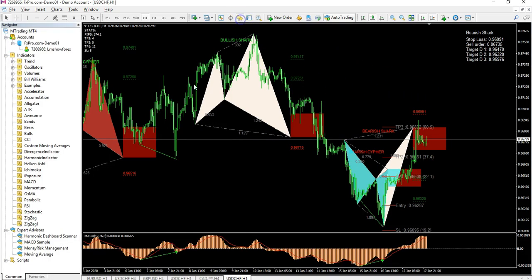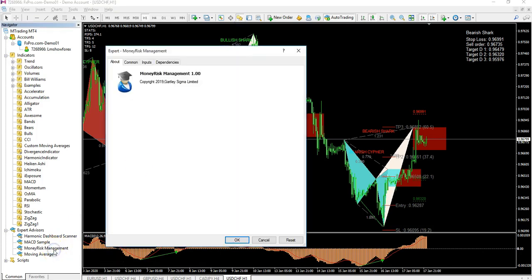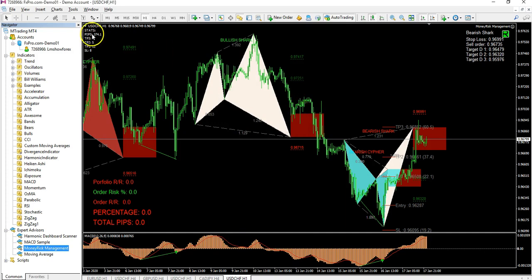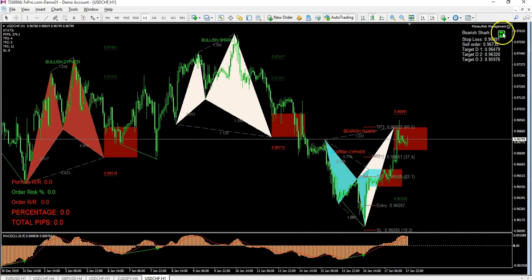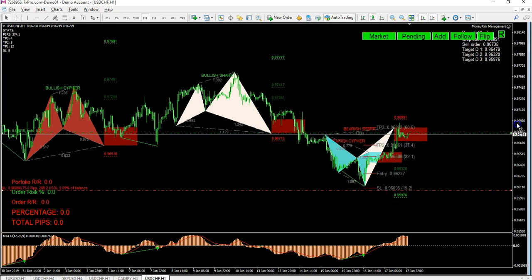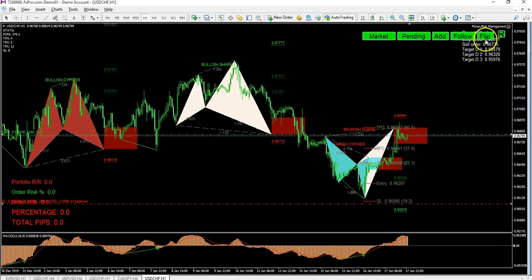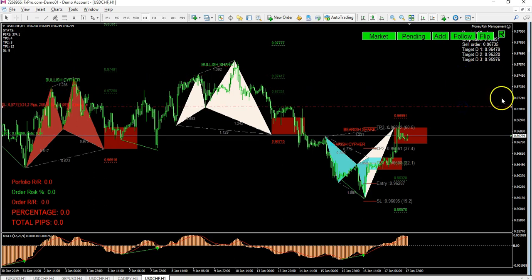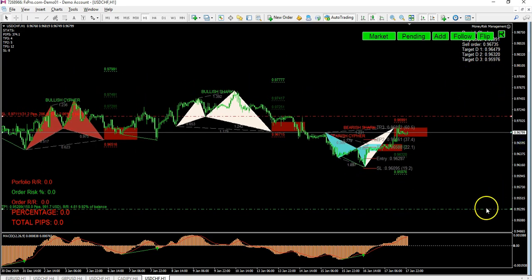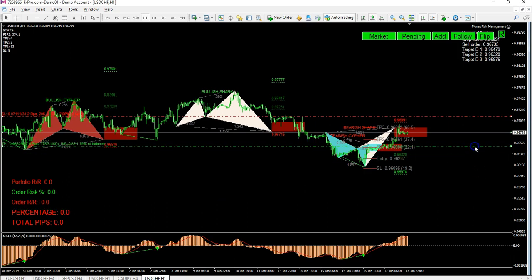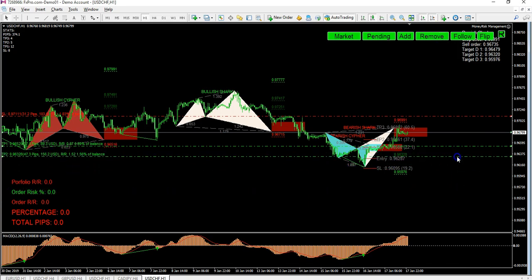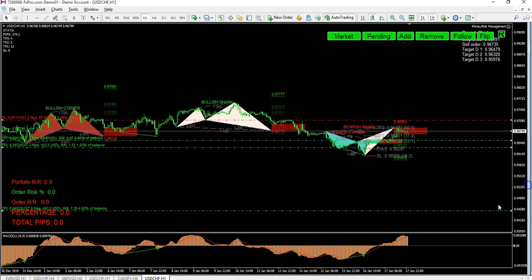The best way to trade this is quite simple. If you have the money risk management tool, you can quickly add it to your chart. Just add it with the default settings and you'll be able to use money management effectively when taking the trade. There are instructions on how to use the money risk management tool. All you need to do is draw your TP levels: the first TP where you want to take it, then the second TP possibly right here, and then the third TP.